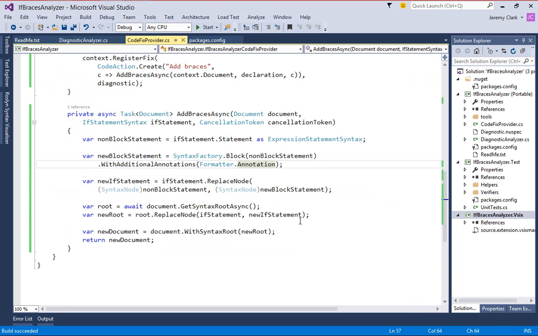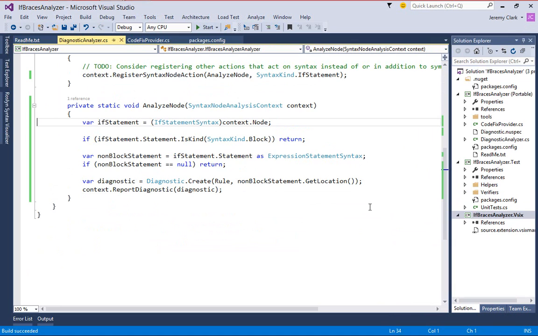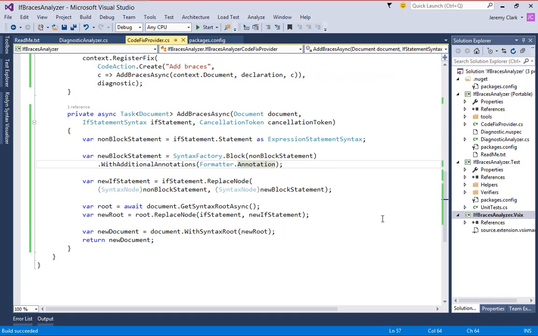This is just a whirlwind description of how to do analyzers. But again, when it comes right down to it, when we were analyzing the node, it only took us 6 lines of code to figure out if we had a spot that was a problem for the thing that we were looking for. And when we were providing a fix, again, not very much code, about 10 lines of code, and we can provide a fix. So this is much easier than if we had to build all of this ourselves.